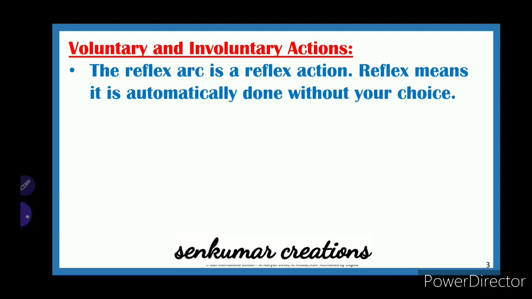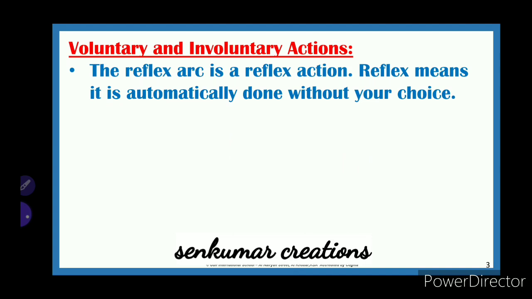So voluntary action means we actually give the permission to do the work, that is called voluntary. Involuntary means it happens automatically in our body. Okay, that is a reflex, we can say. Sometimes you see the heartbeat, respiration, all these are examples of that. So the reflex arc is a reflex action, and reflex means it is done automatically without your choice.